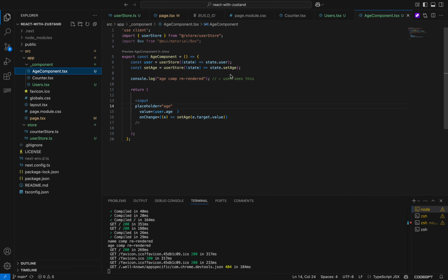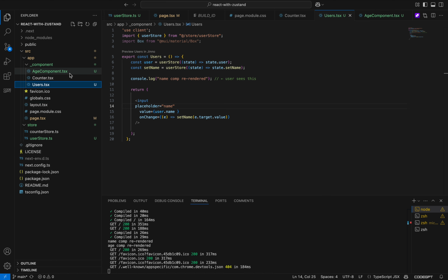And why is it happening? Because we are fetching the entire user object. We are not fetching only the necessary required attributes from the user object. So if you change the name, it will create a new reference of the user object, and that is why, along with the name component, it will re-render the age component, because a new reference of the user object is created each time we change the name.